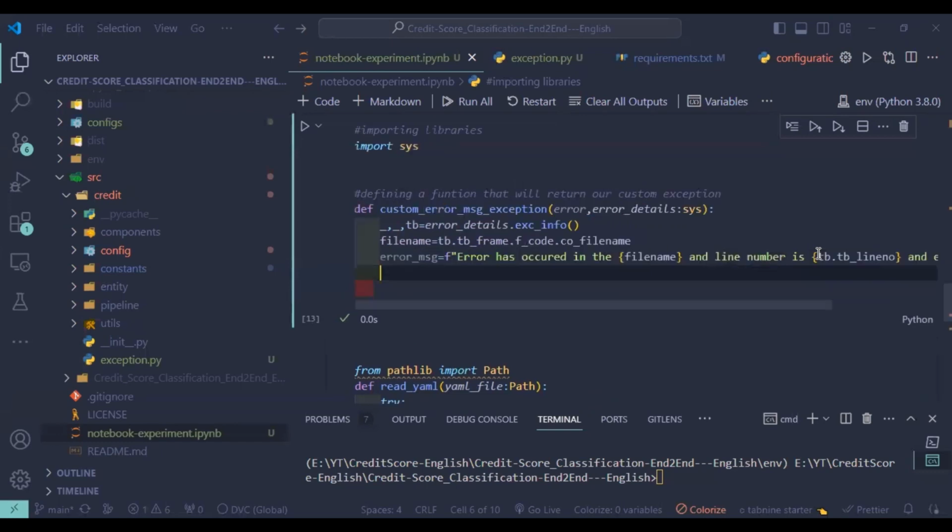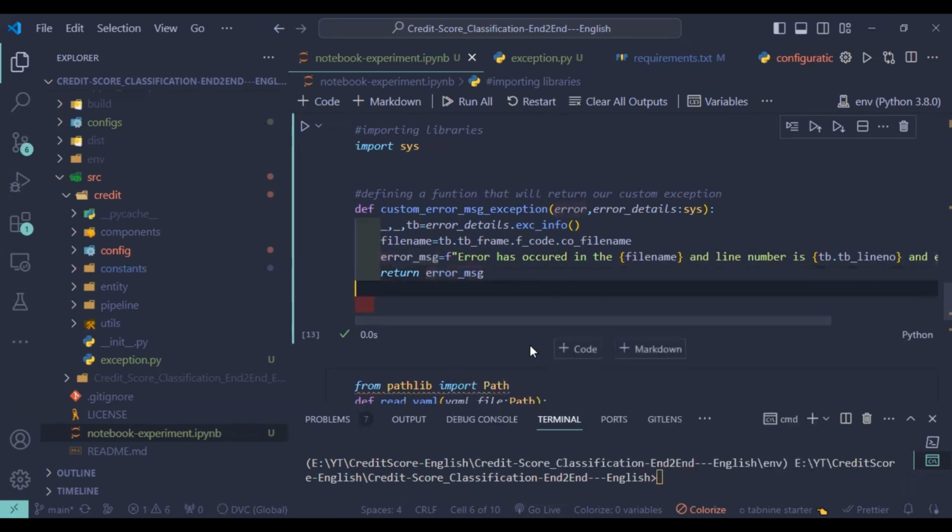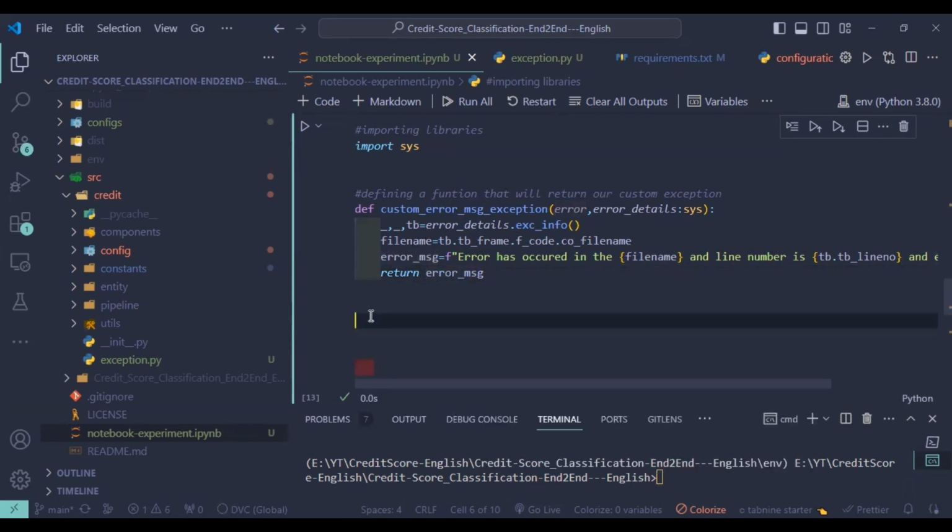So it's better to understand from someone's end what is happening here, right? Okay, so this is the error message details. Return the error now. So this is the error I'll get now, right? Error_message is done, right? So now let me define the class. Define the exception class now.